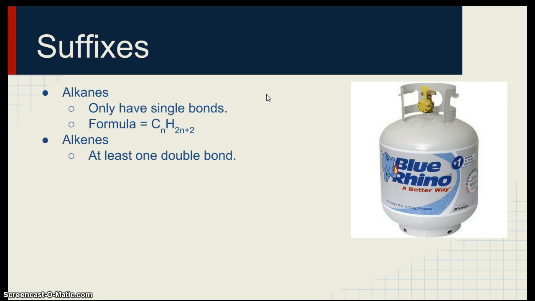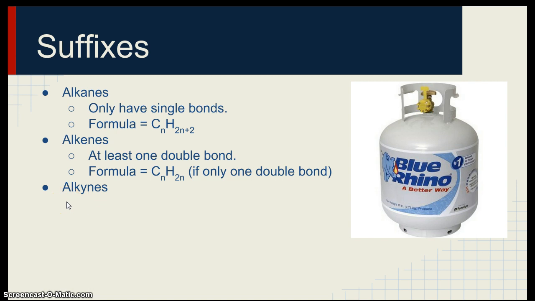Alkenes have at least one double bond. Alkenes are going to take an ene ending. And its formula is going to be a certain number of carbons and the number of hydrogens, 2 times that number of carbons. Less hydrogens because you've taken up some of those hydrogens that can fit by putting in the double bond. And this is if there's only one double bond. If there's more than one double bond, this number will go down. We will only work with it as if there is only one double bond ever in these, just to make it simple.